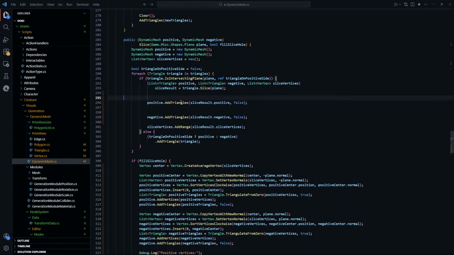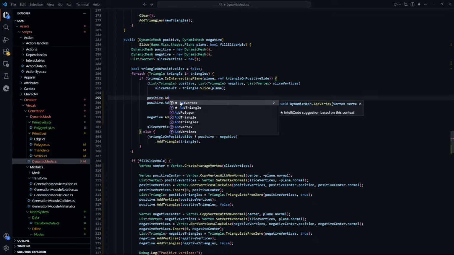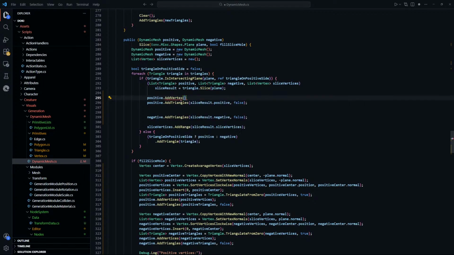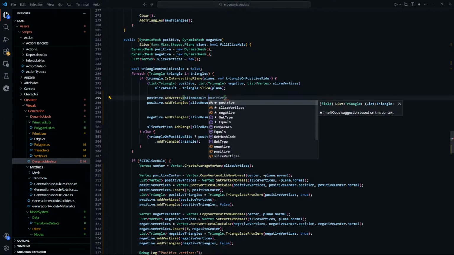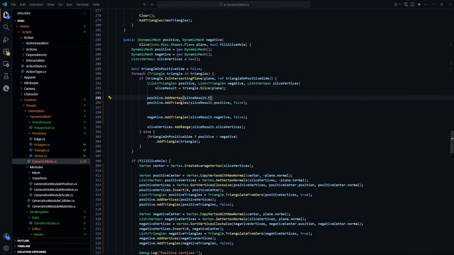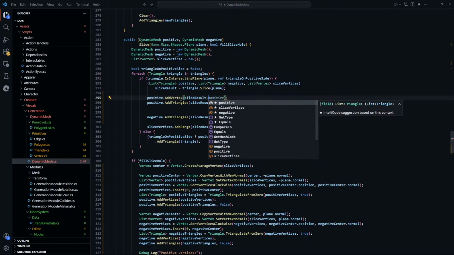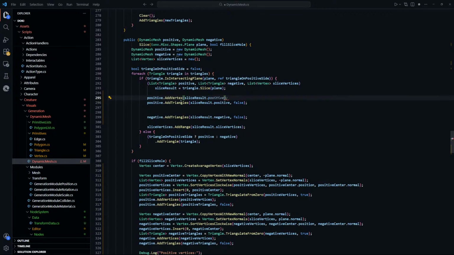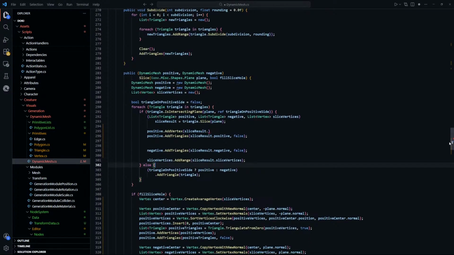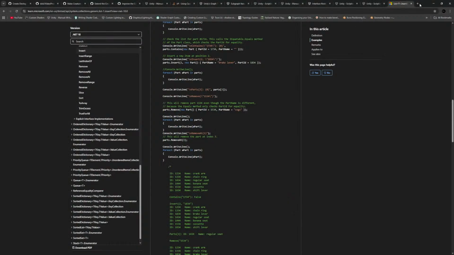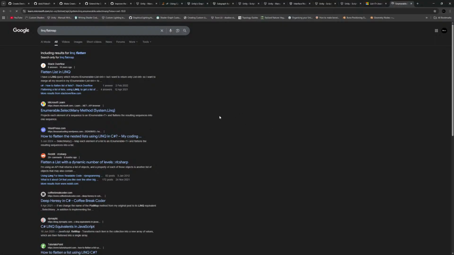Now we do positive, add vertex, slice result dot... is it flat map or select many?